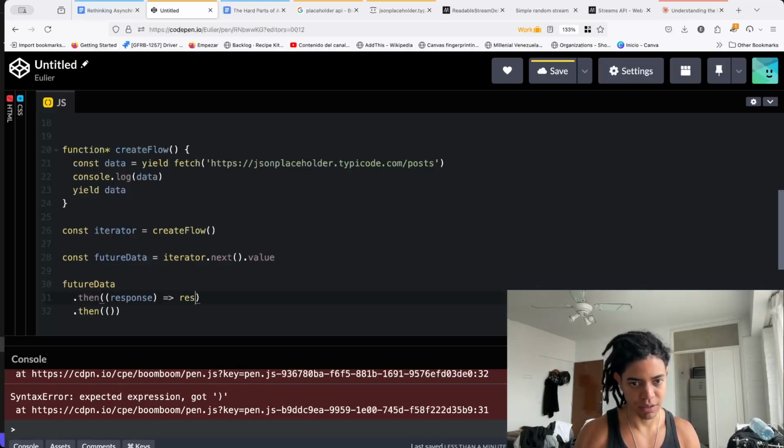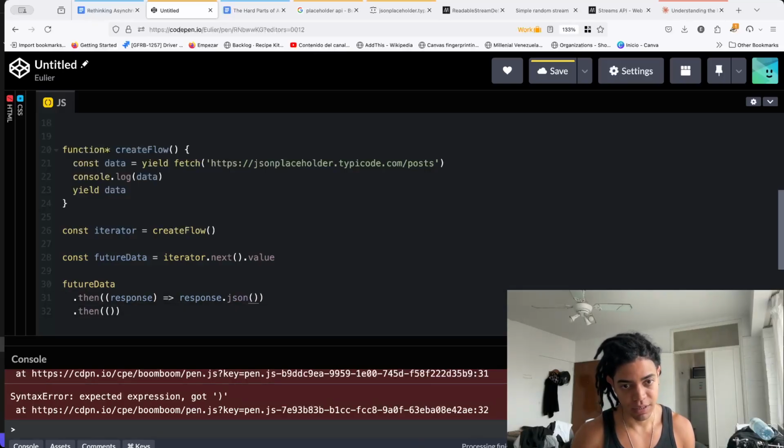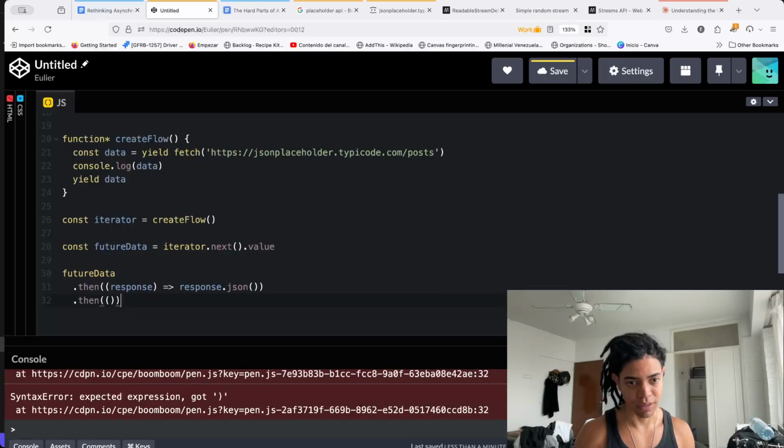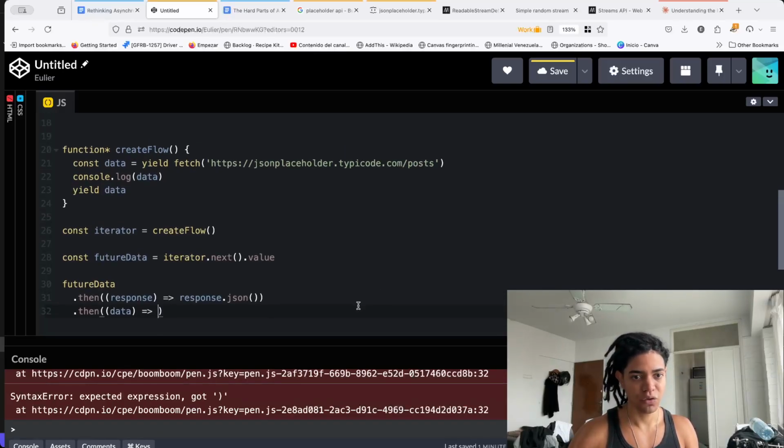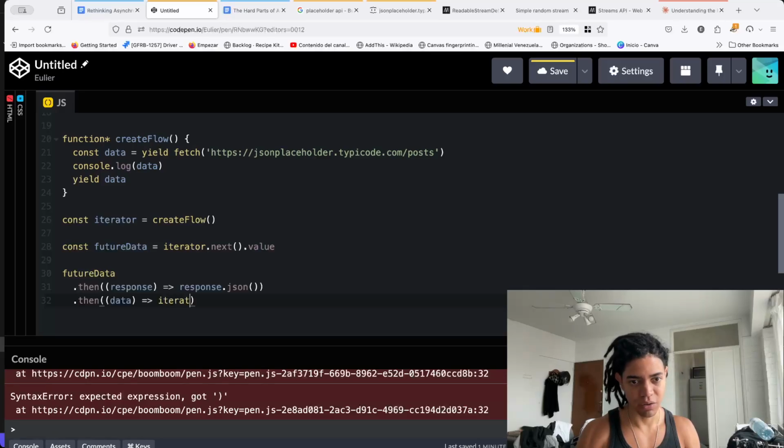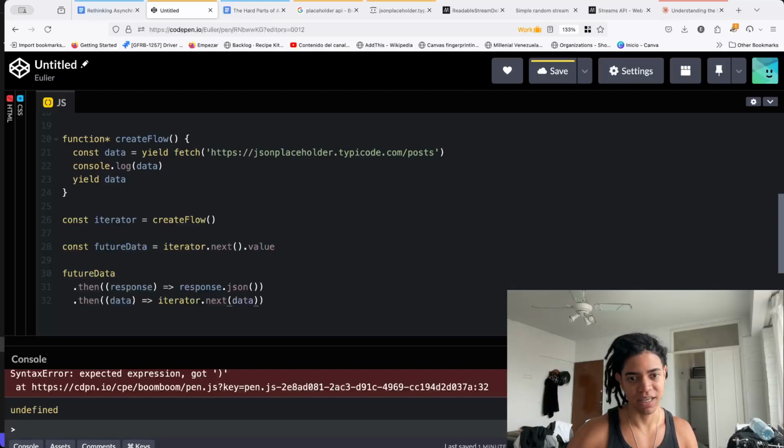We can say response.json, because this will return a promise for that. And by the time we get that, which is our data, then it is time for us to call iterator.next and pass the data with this.